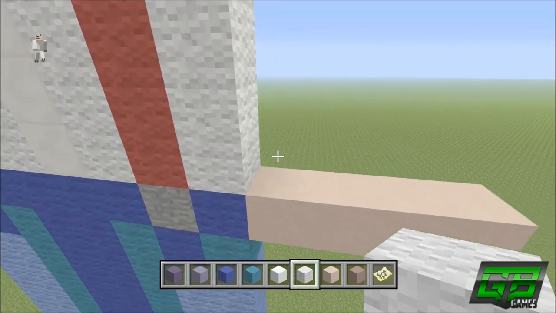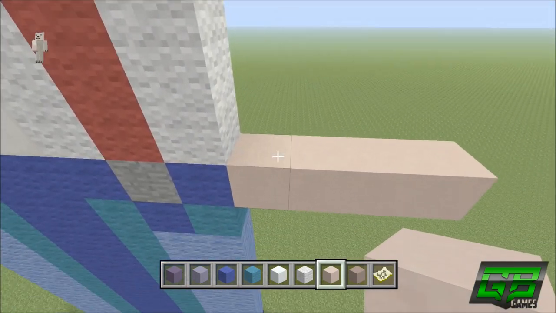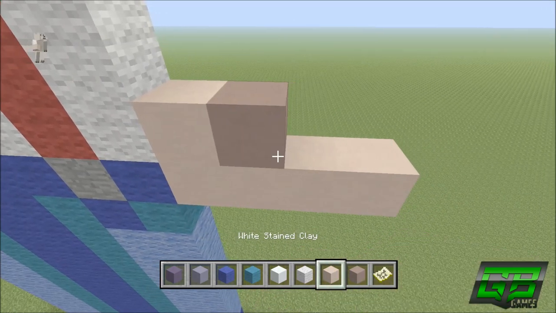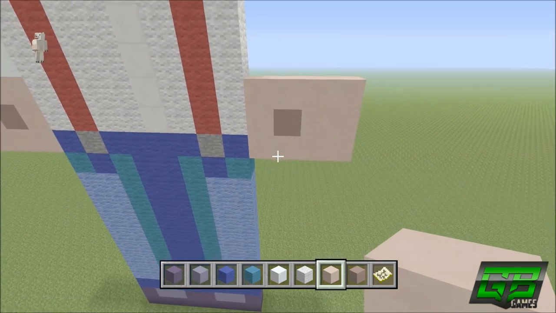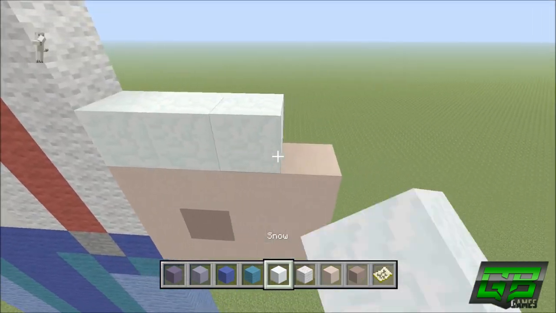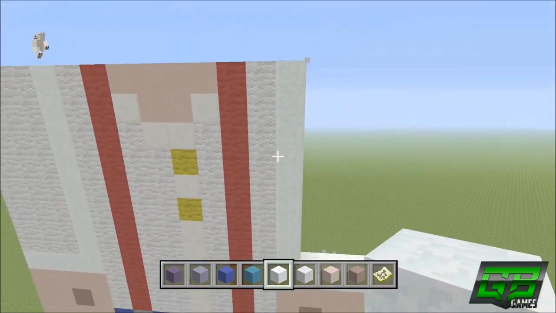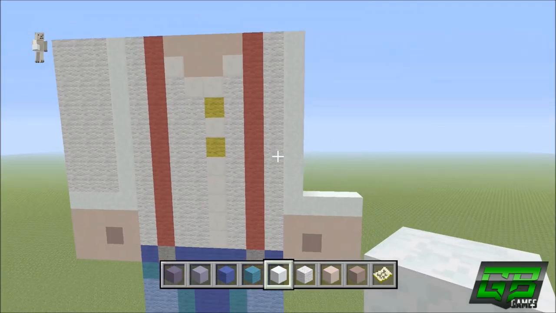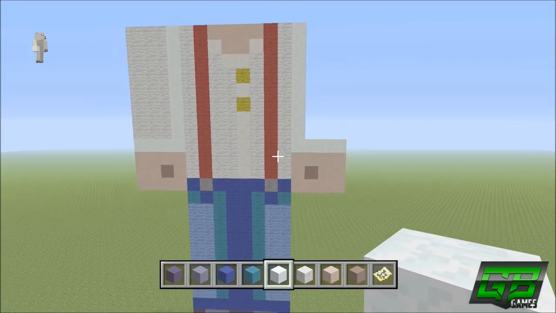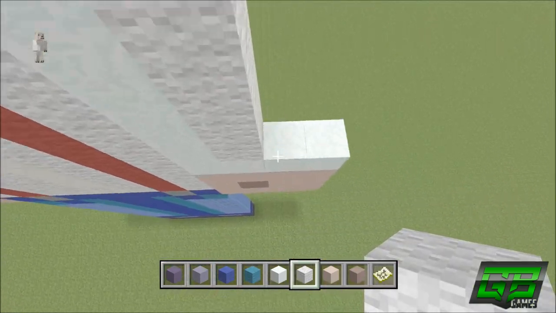So for the right arm, again, we're going to work from left to right. The first row is 4 white stained clay, second row is 1 white, 1 light gray, 2 white, and then the third row is 4 white. On top of that, we're going to do 4 snow. And on the left side, we're going to build up right to the top, which in this case is 9, using the snow block. Again, that just separates the arms and the body. And again, for this section here, we just build up 8 using white wool all the way across.